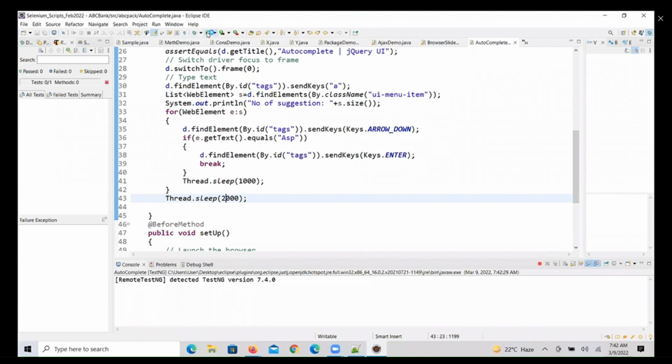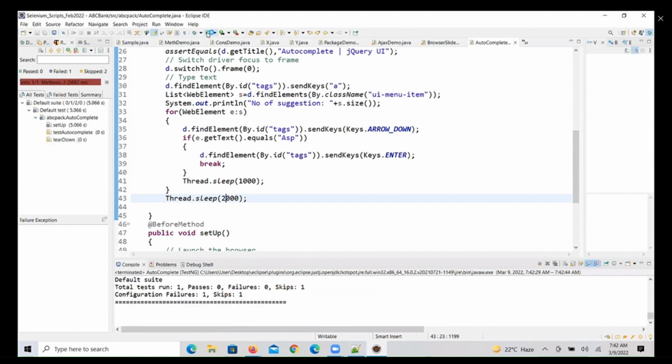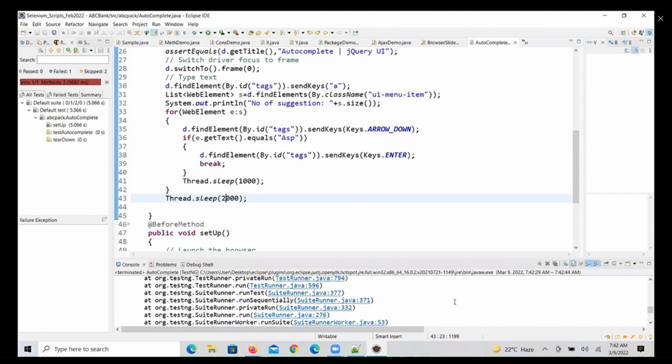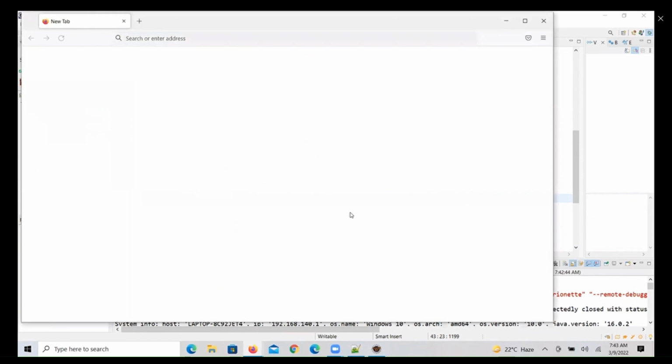Let me check by running. Firefox is updating, right? Yeah, okay. I launch the browser.